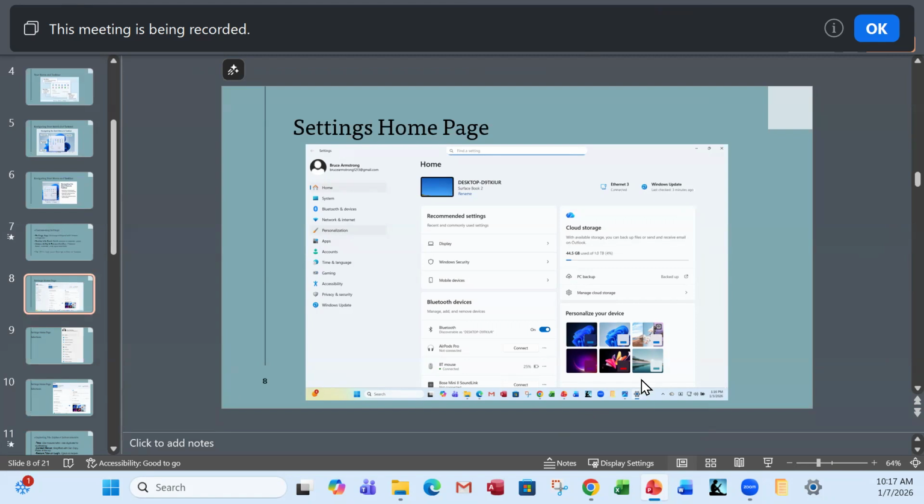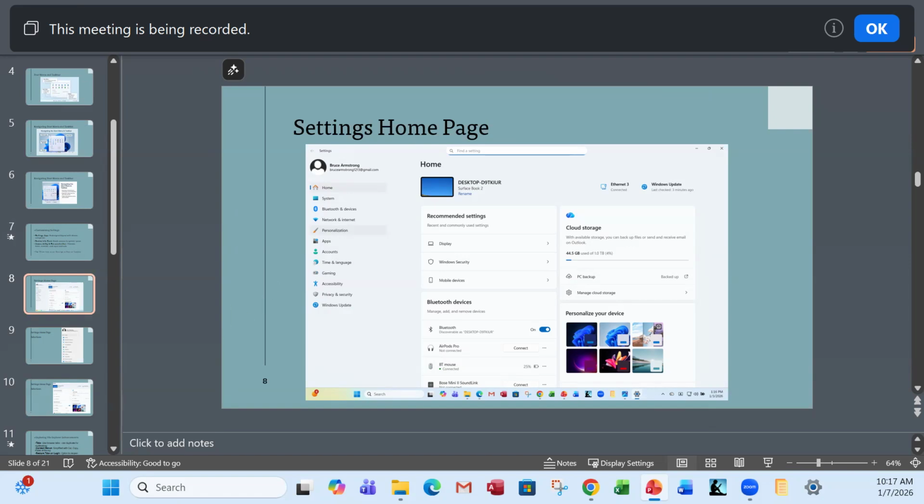Bluetooth and devices, that's where you're going to find your printer. That's where you're going to find any Bluetooth devices. Like I have a Bluetooth mouse. I also have Bluetooth earphones and microphone. So those are all under Bluetooth and devices. And that's where you can turn it on or off. You can select the things that you're going to use. I actually have a music reader program for my music, and I have a Bluetooth foot pedal that changes the pages in the music. And so I have to connect that up as well.